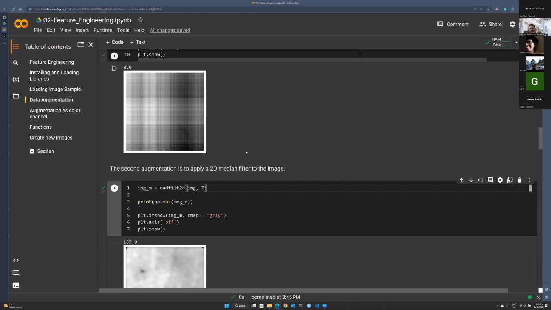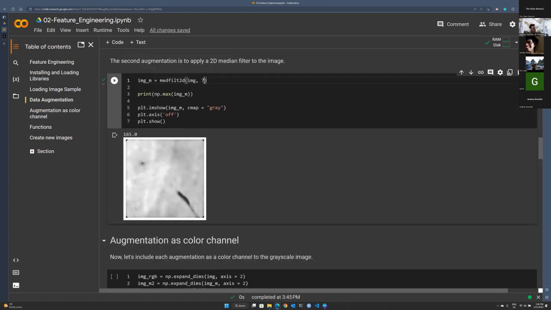So the first one, the red, is going to be the original image. The green could be this one, the blue could be this one. We can have a 4, a 5, a 6, a 10 color channels if you want to. We can add different filters and different feature engineering generations in those color channels. That's something that is good to know about TensorFlow. We don't have a limit for color channels, so you can add all those strategies there.